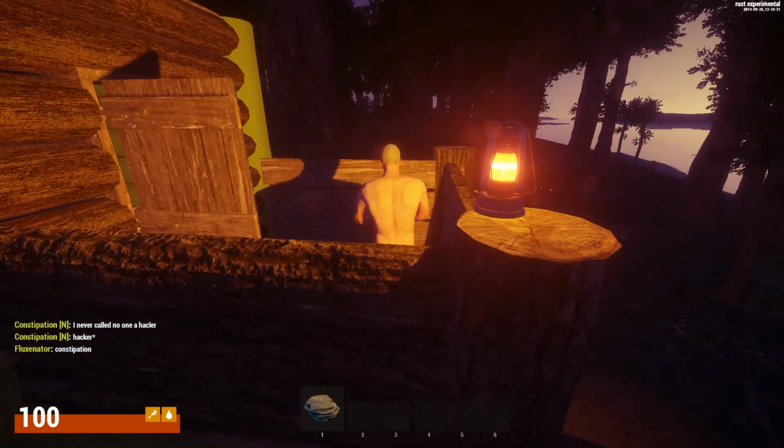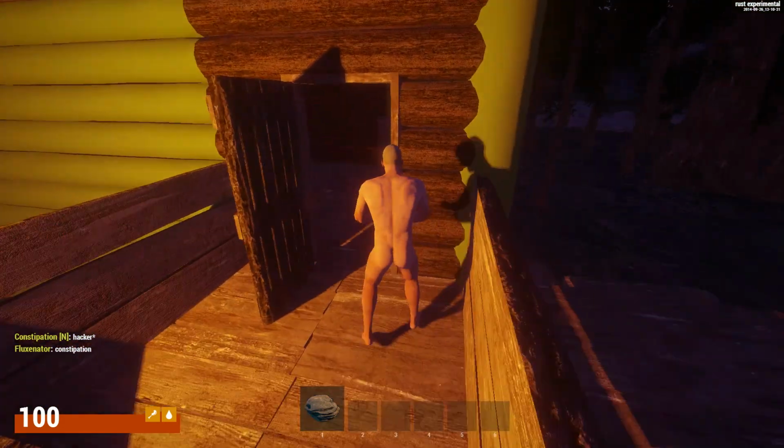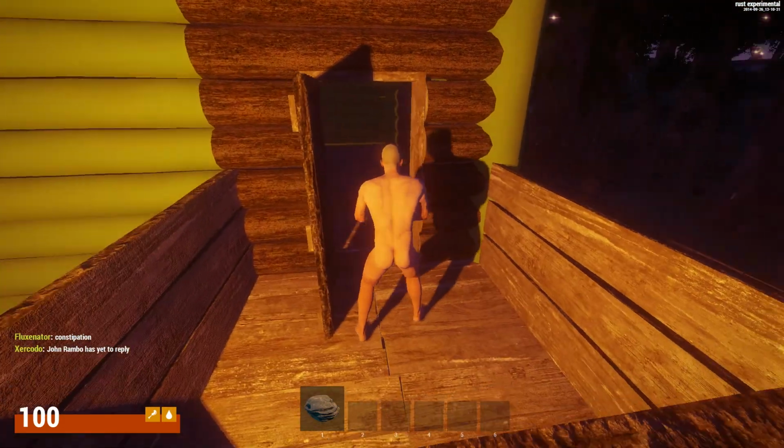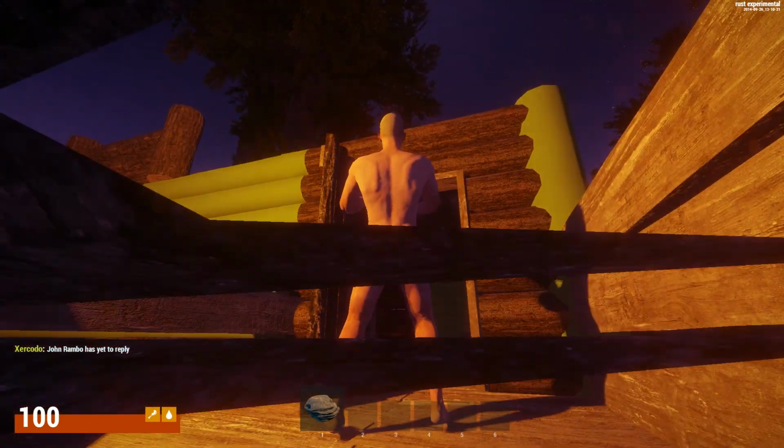Look at the shadows on the wall. I like that. You can see, I think that's my shadow. Yeah, look at the shadow. Look at my own shadow here. From the angle, you can see me holding my rock right there against the wall.